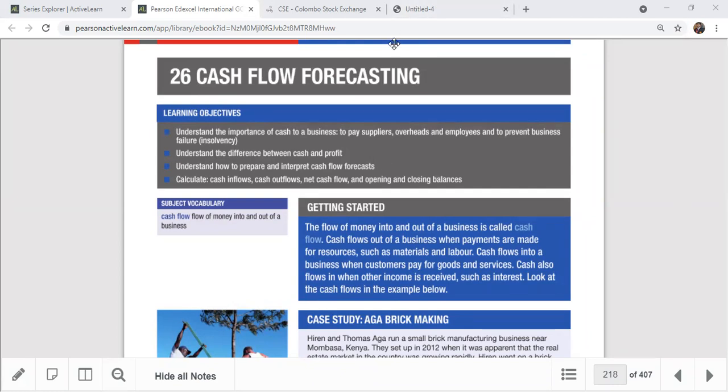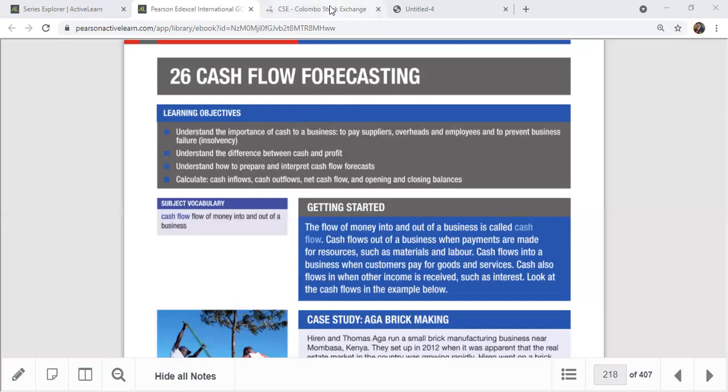So normally, business organizations, we're talking about public limited companies and private limited companies, at the end of their financial period prepare a cash flow statement. A cash flow statement is different from a cash flow forecast. That's what you have to find out first of all. The cash flow statement is a part of the financial statements. A forecast is not a part of the financial statement.